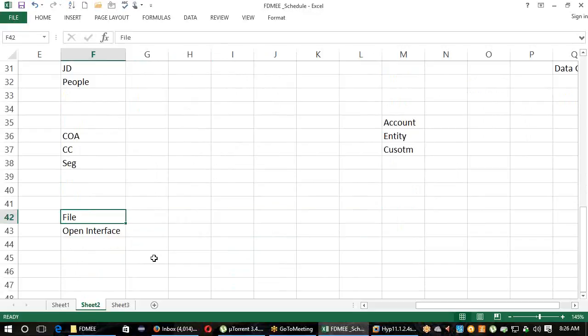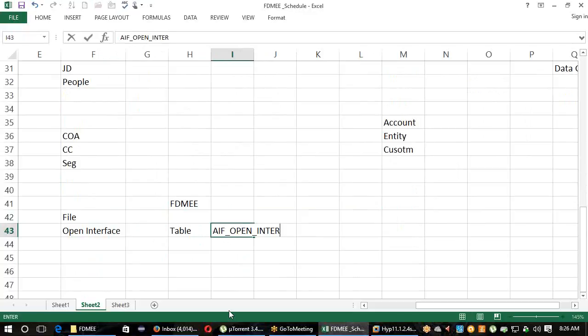Then the other option is to go with open interface. What is meant by open interface? Open interface is nothing but a table, an Oracle schema table. It's already given by FDMEE. While installing and configuring, you will get one default open interface table in the FDMEE schema, called the AIF open interface table.